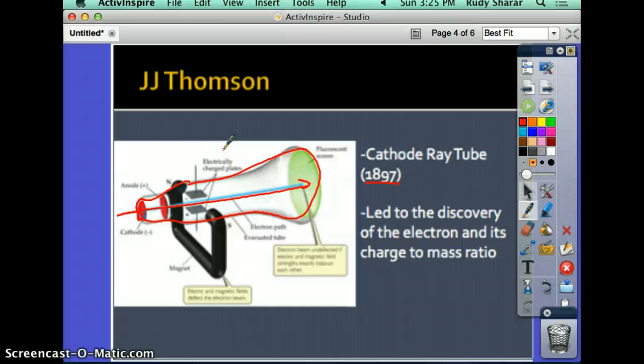What he realized was these particles were negatively charged, since when you applied a negative end of a magnet to them, they bent away. That meant they repelled. Like charges repel, and opposite charges attract. So based on this information, okay, J.J. Thomson was able to deduce that this beam is actually made of electrons. And these electrons must have a negative charge.